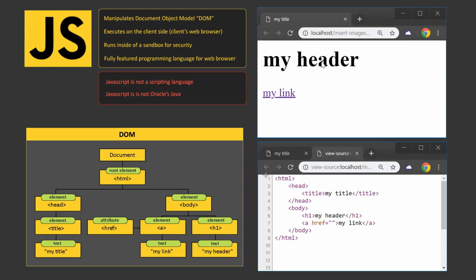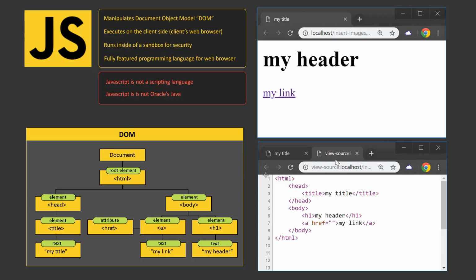Okay, so here we have an example of a very simple web page, and in terms of document object model, you can think of a web page itself as a document. So if you look here in the document object model chart, you can see that the document, which is the whole page that the client is viewing in the browser, is at the very top of the hierarchy.